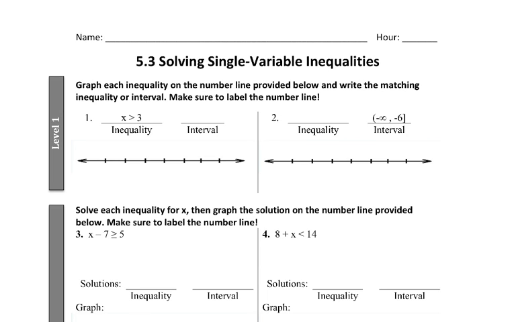Now we're going to start with questions 1 and 2, which are very similar to questions you saw on homework assignment 5.2. So if you need a little extra reminder about how to do those, go check out 5.2 and that would be fine. Okay, now for question 1, we're given the inequality x is greater than 3.